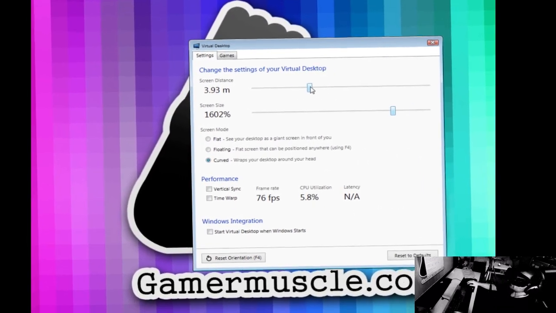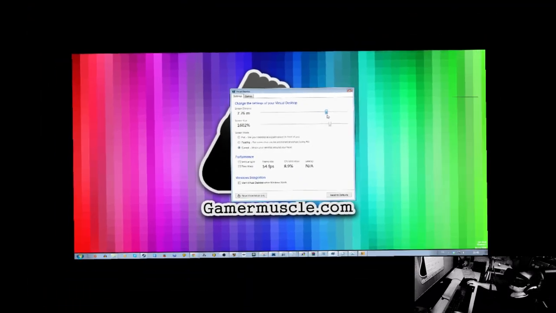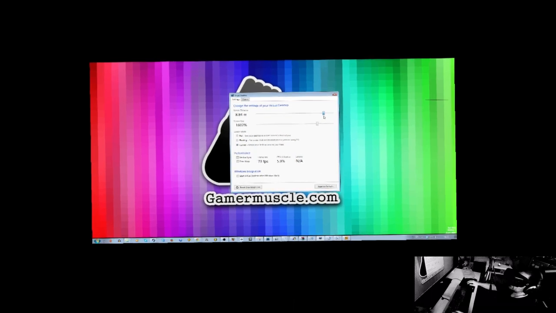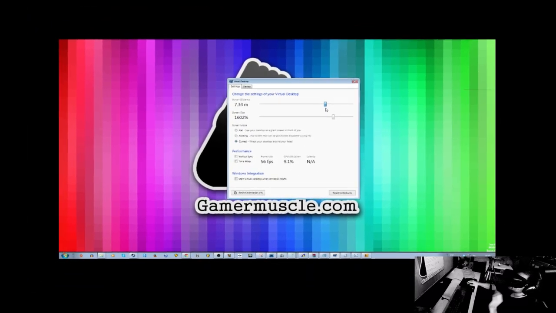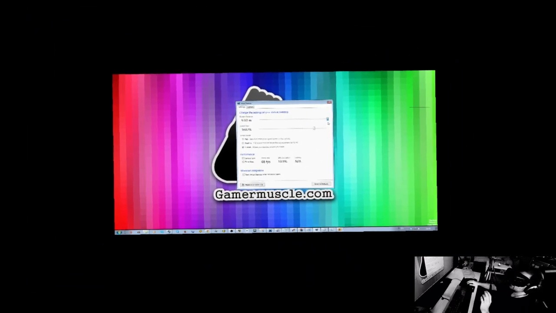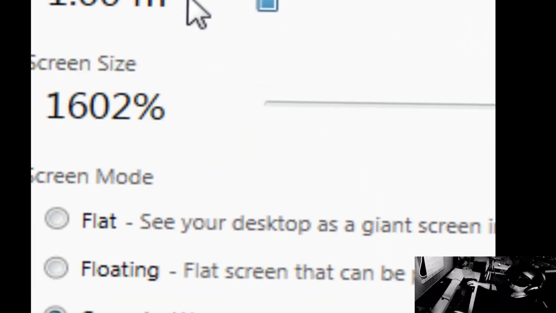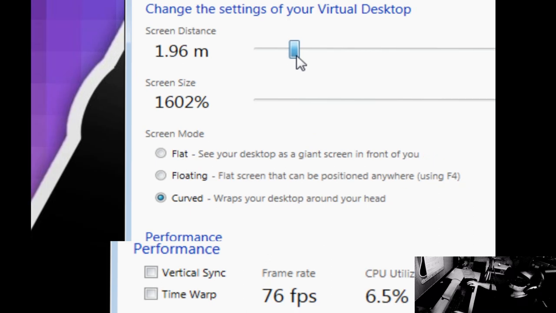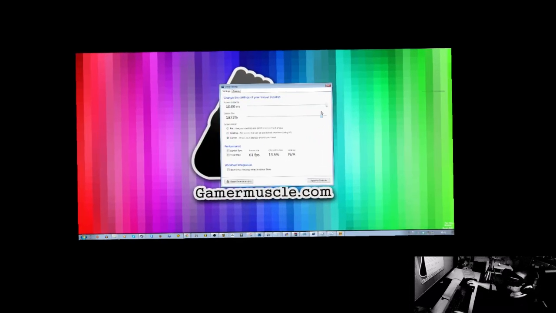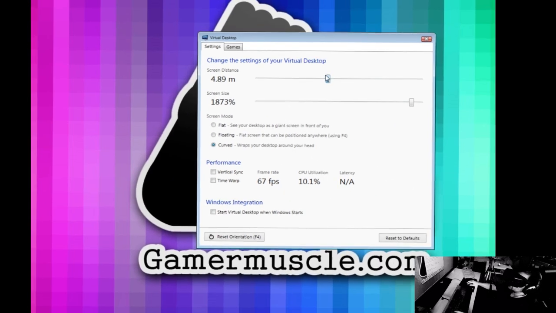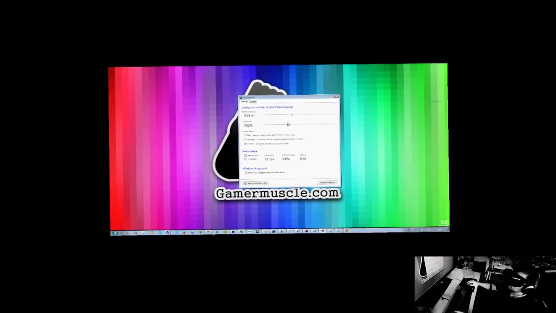Before I do that, you can choose the size and the distance of your screen in the virtual space. This affects where my eyes converge, but it also affects the apparent size of the screen. I can have it so that I'm licking the monitor, I can almost taste the pixels, or it's so far in the distance I'd need a telescope to look at it, and that's my computer on a postage stamp. Generally, you'll find something in between that works well for you.